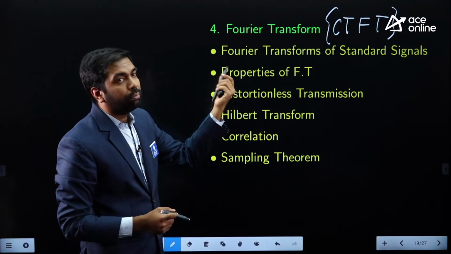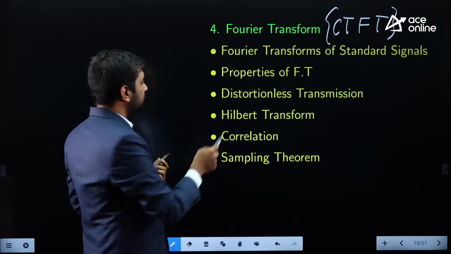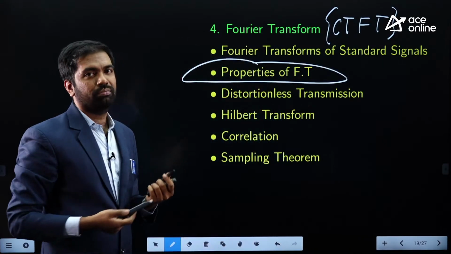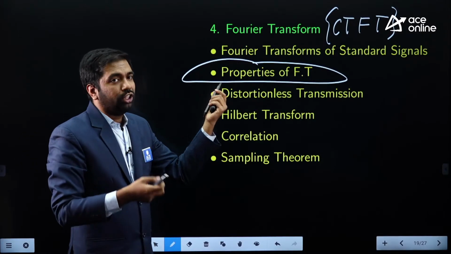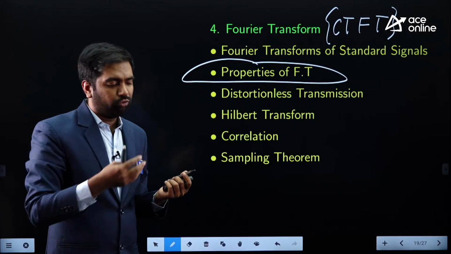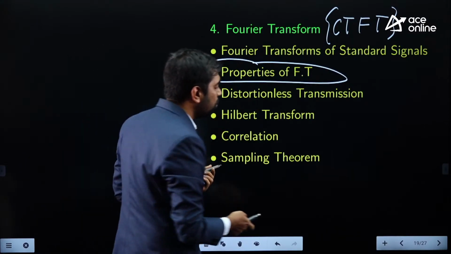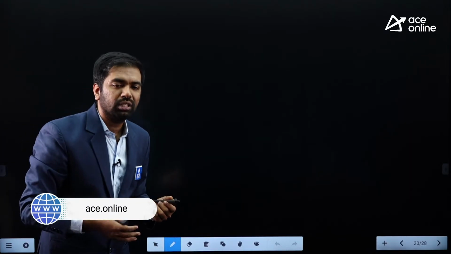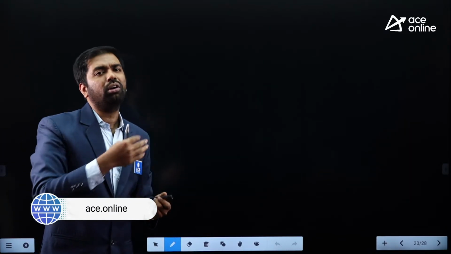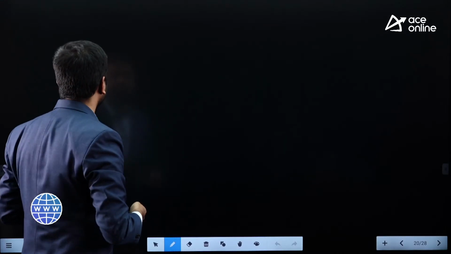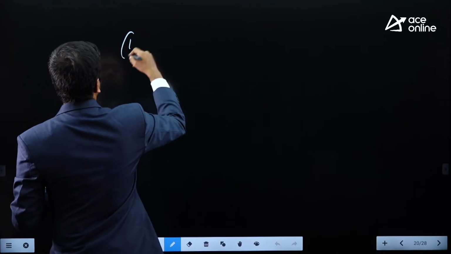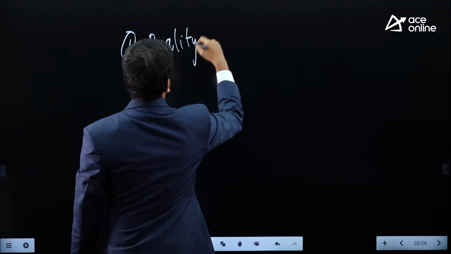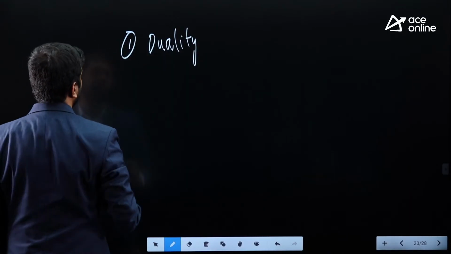The next one is the properties of Fourier transform. This is the part where we are getting more and more questions. If you can understand this, if you can prepare short notes of these properties, it would be really good. I'll just list out the properties, which are the same properties we are going to discuss for Laplace, Z transforms, DFT and so on. So let's look at the properties once. The first property is the duality. We are supposed to learn about duality.